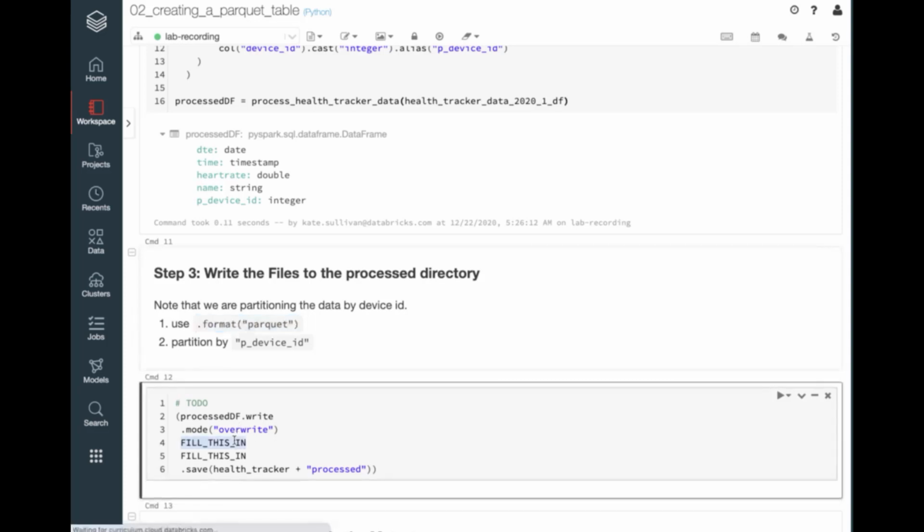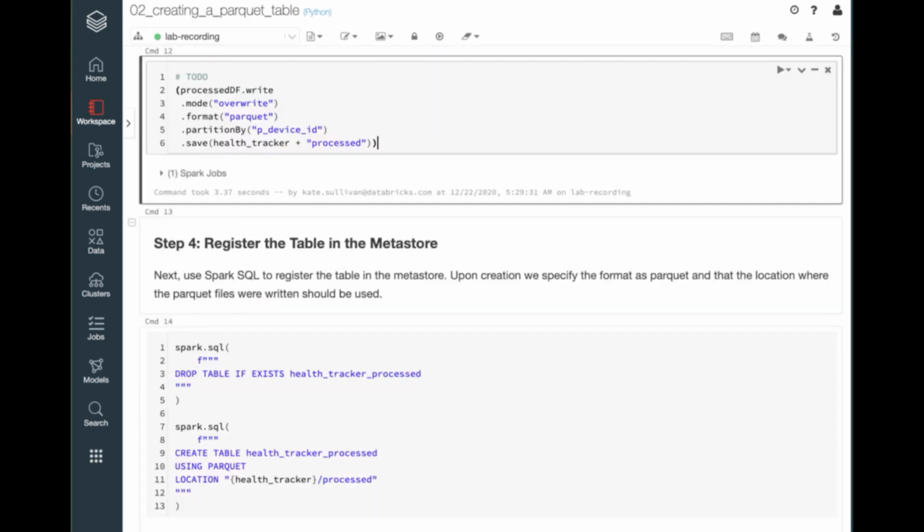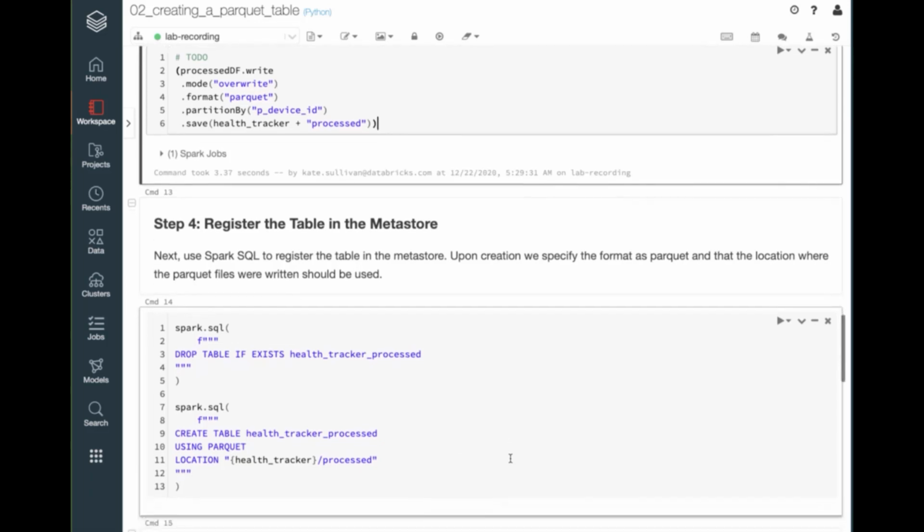So I'm just going to grab that from the instructions and paste it right in. And then we don't directly give the partition by syntax, but it looks like this. And we'll put p_device_ID in there. And then we want to save that as our health tracker base file name plus processed.